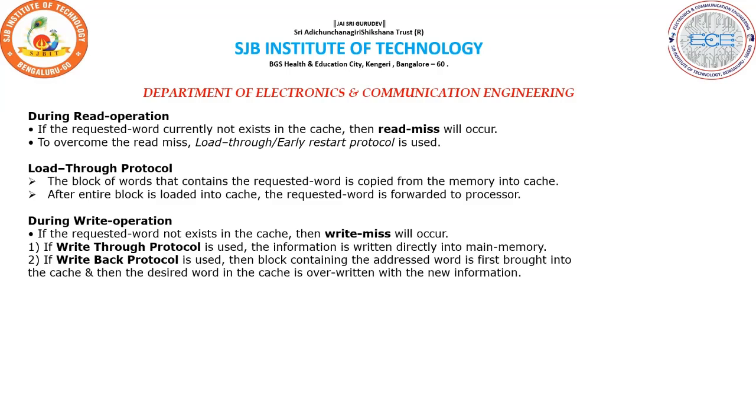During a write operation, if the requested word does not exist in the cache, a write miss occurs. If the write-through protocol is used, the information is written directly into the main memory. If the write-back protocol is used, the block containing the addressed word is first brought into the cache, and then the desired word in the cache is overwritten with the new information.